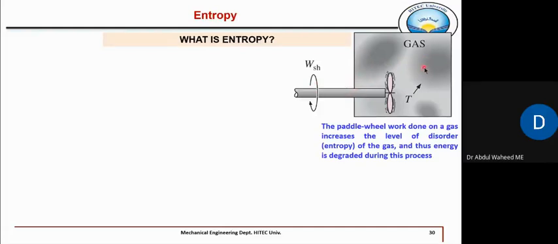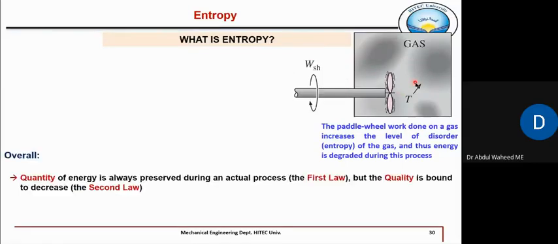That's why it is very difficult to reverse this process. इसको आपने reverse करना है, we have to use a heat engine. और heat engine में भी ये सारी की सारी energy reverse नहीं होगी because that work is converted into heat, and this heat cannot be fully converted into work. That is second law of thermodynamics. Work is converted into heat, but heat cannot be converted back into work fully. That's why it is irreversible, because during this process, entropy is generated. Disorderness is increased. Right?